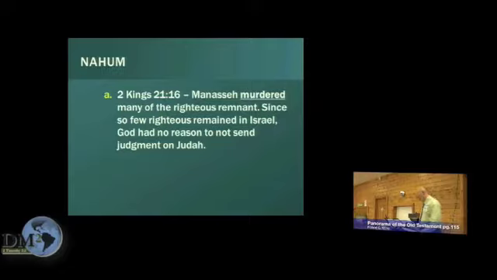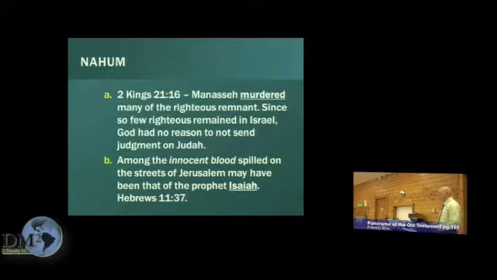Moreover, Manasseh shed very much innocent blood until he had filled Jerusalem from one end to another, besides his sin with which he made Judah sin in doing evil in the sight of the Lord. Since so few righteous remained in Israel, God had no reason to not send judgment on Judah. That's what's going to happen. This is going to be the point of no return. It's going to be reached during Manasseh's time.